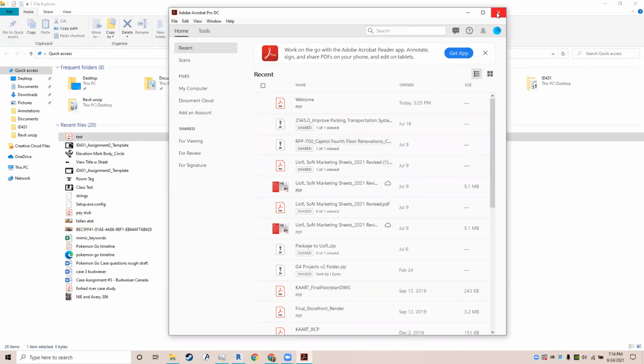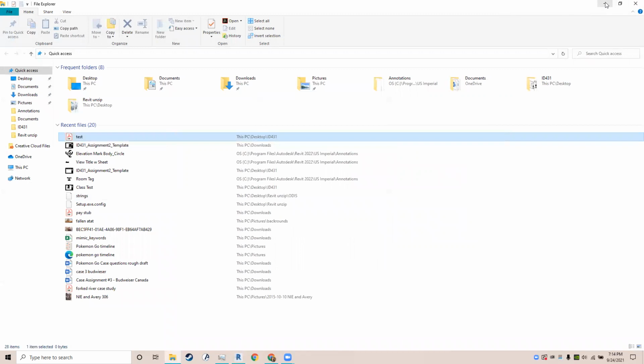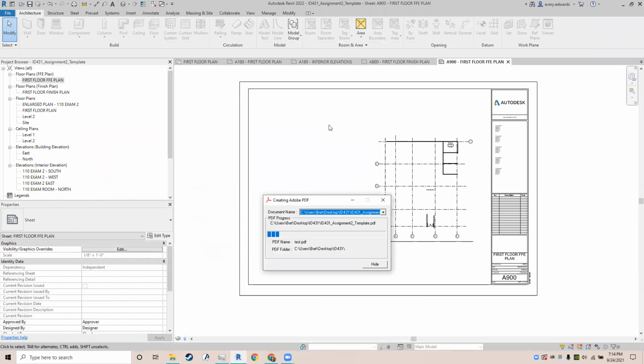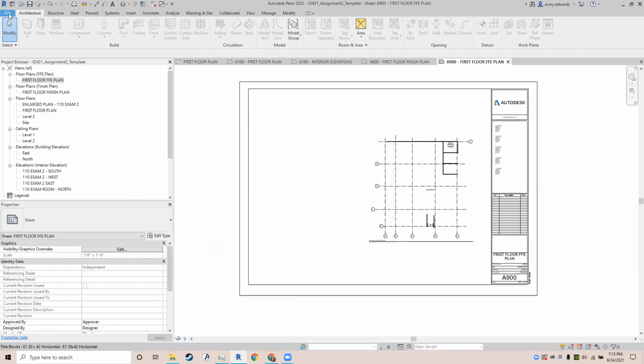You should always open your PDFs before you submit them just to make sure that they printed correctly, because sometimes if you miss a setting, they're going to print real wonky. It'll only show you a corner of your sheet or something if you don't select the right paper size or that kind of thing. Okay, let's abort this and try again.